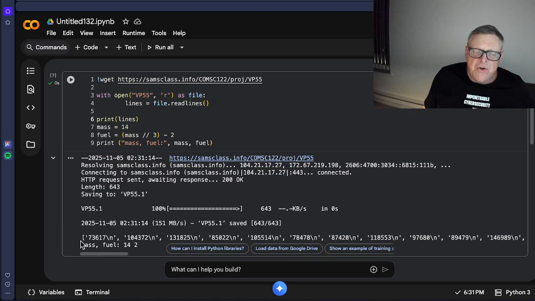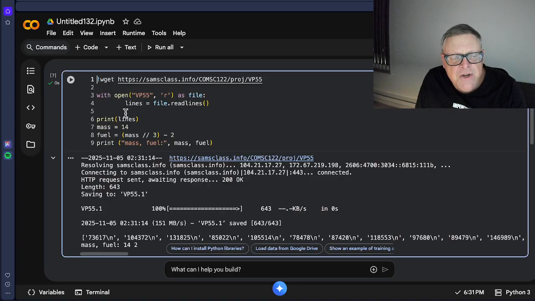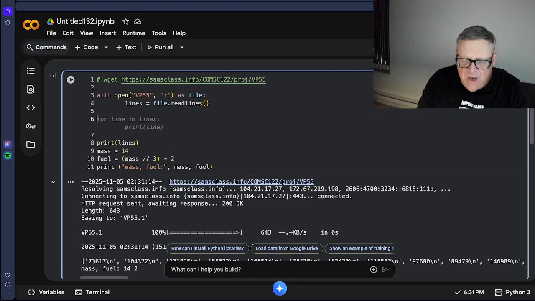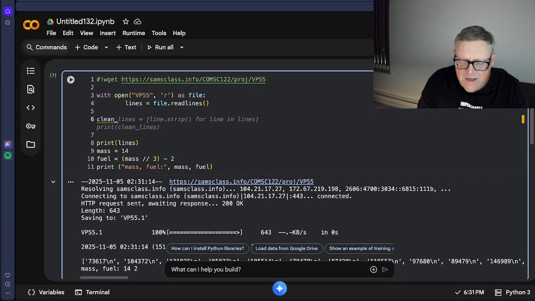Now, here's two things to notice. What I'm getting in is a string, and it has a carriage return at the end. Both of those are bad, so I want to process this more. So also, I don't want to keep downloading this file. I've already downloaded it once, so I'm going to comment that out so it quits downloading. Now, I'm going to make clean lines. So what I do is set clean lines equals, well, I could do it that way. This is how the AI would like me to do it, but I find that a little confusing.